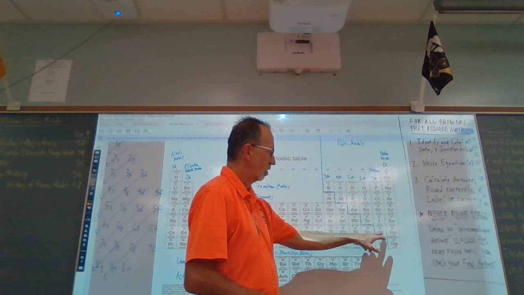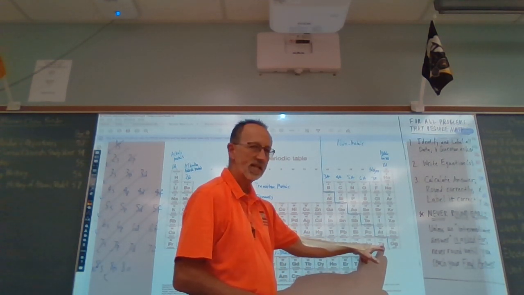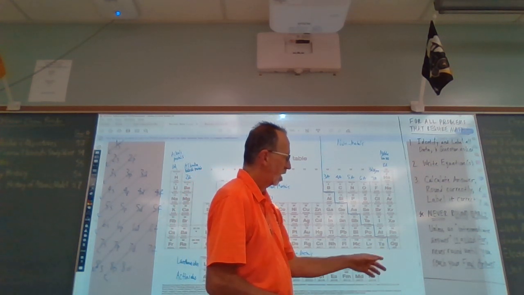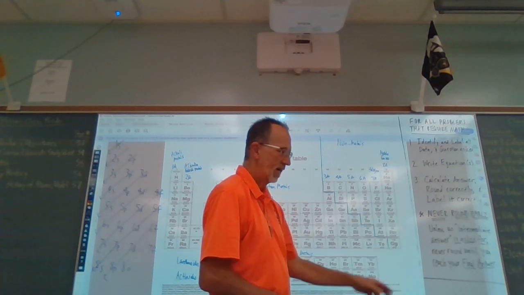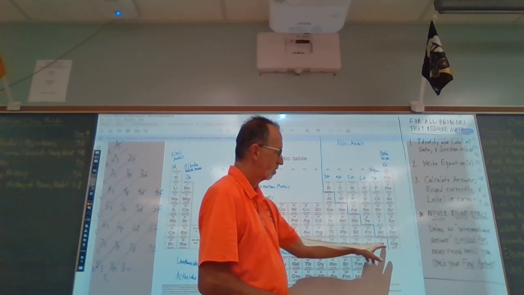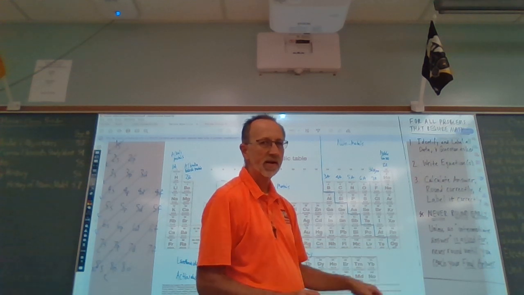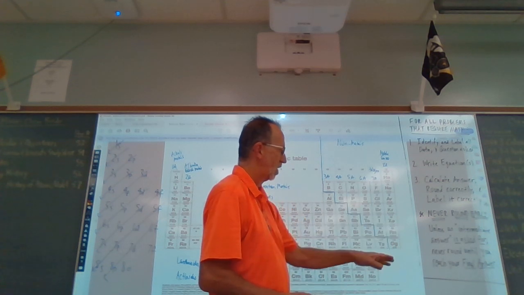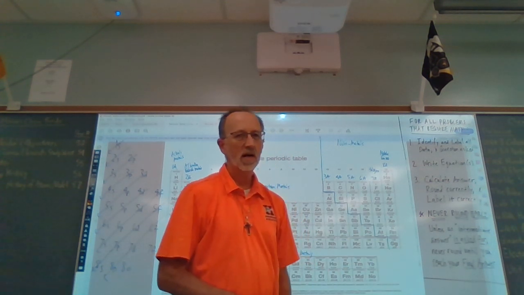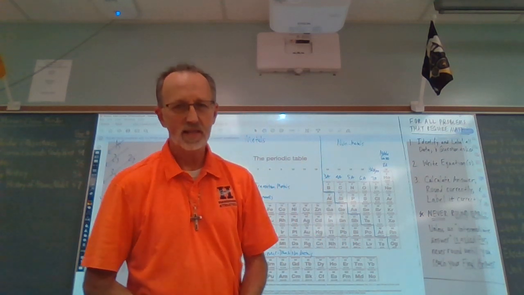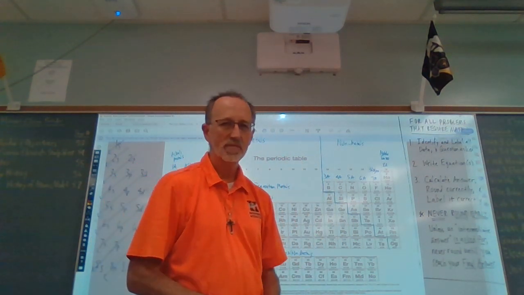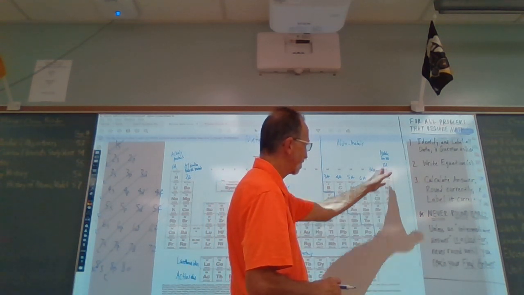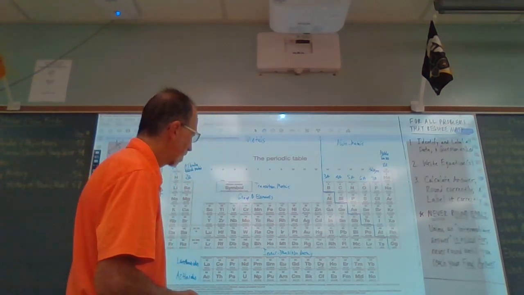When you get down here, tennessine, which is a brand new element in recent years, it is technically a halogen, but with it being so far down here, we'll talk about that in the coming days. All the halogens, of course, are non-metals, but these two would technically be called metalloids. Certainly more non-metallic than metallic, but a little gray area there. Okay, and of course the noble gases are all non-metals.